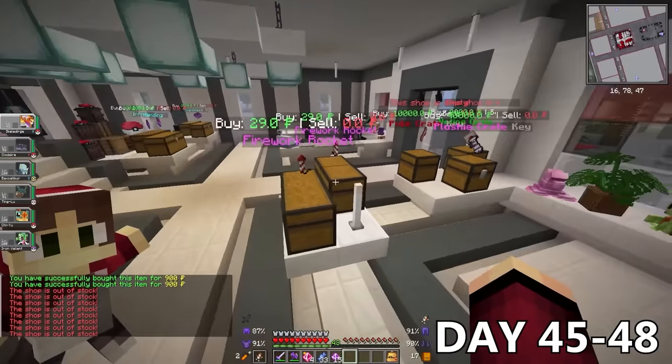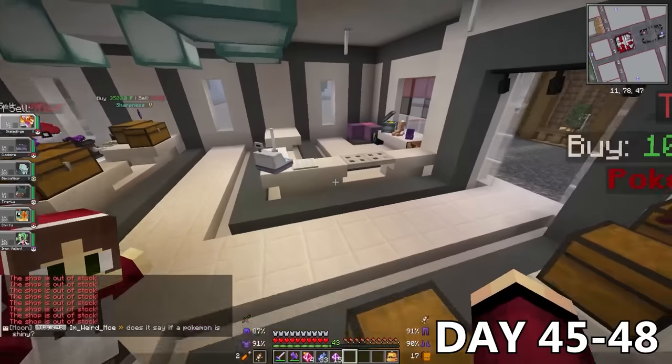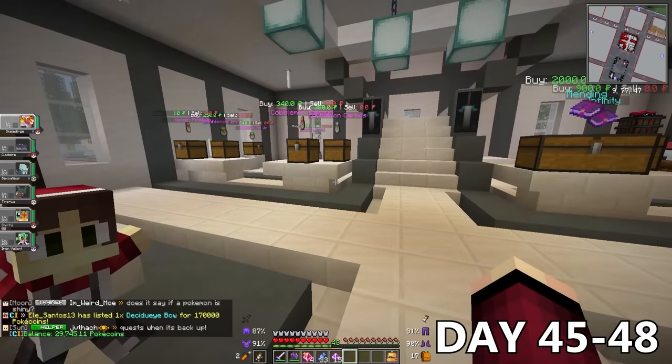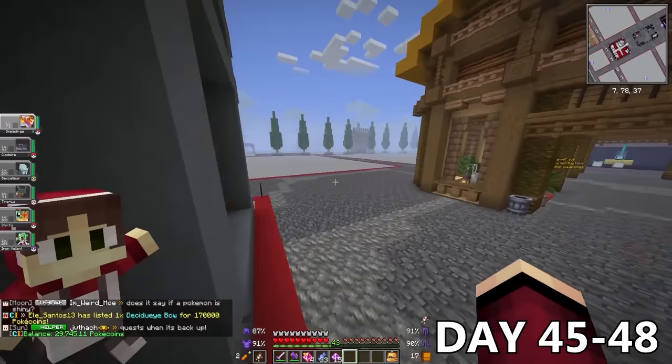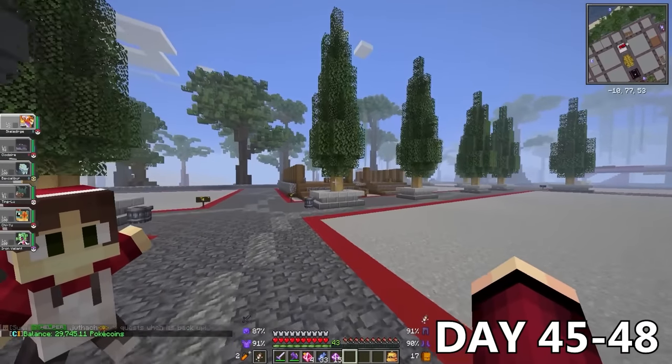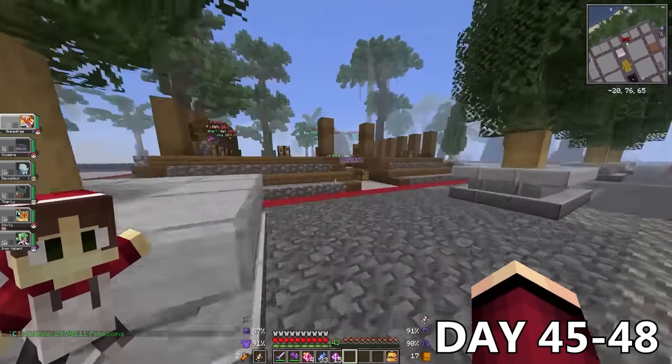We have bought quite a lot there, to be fair. So, yeah, let's keep going around. How much money do we have left? 29,000. Okay, not a lot. Let's keep going around to see if there's anything else. Any more shops that we could potentially buy from.